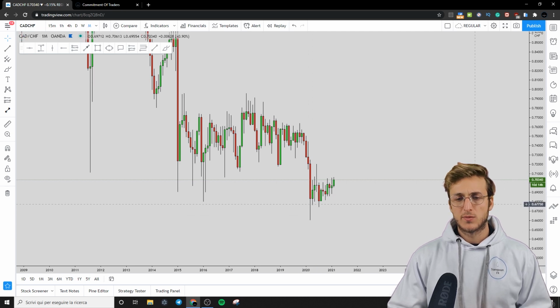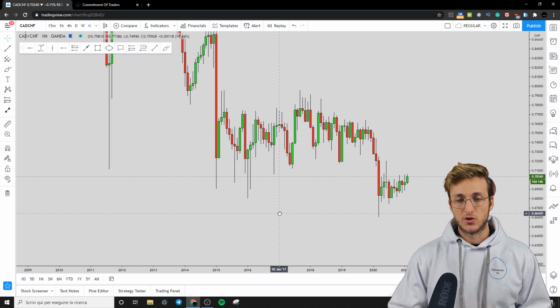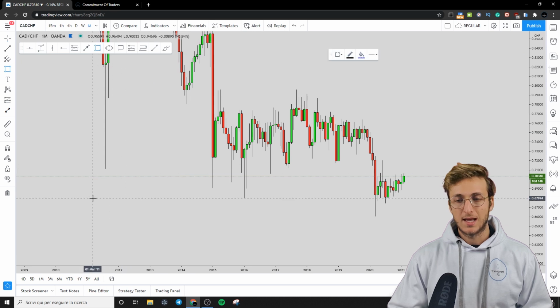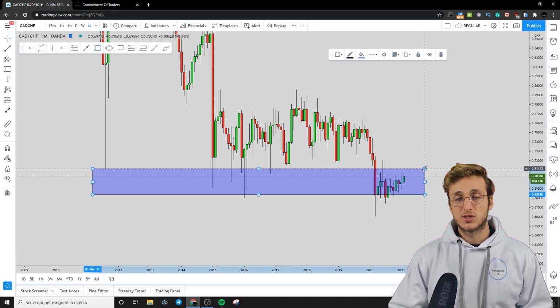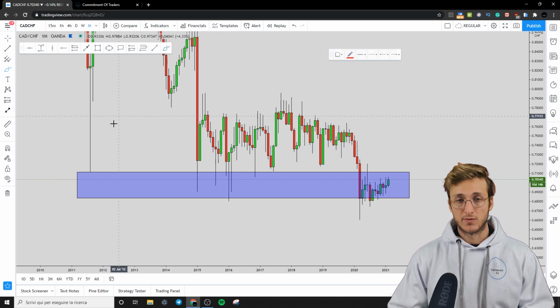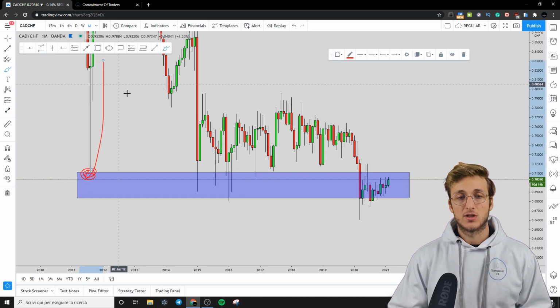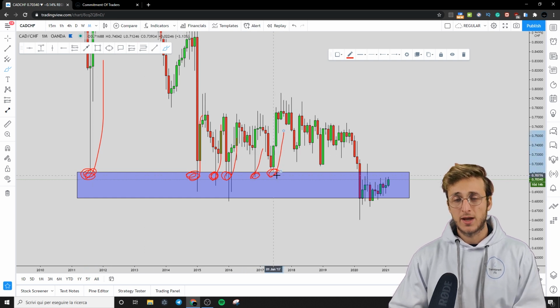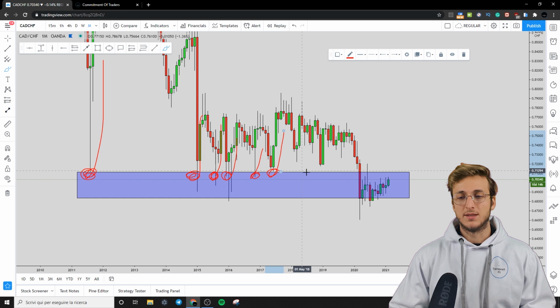So starting here from the monthly time frame, what do we have? Now here on the monthly, we can see that the market at the moment is inside of an extremely strong monthly demand area. In fact, from here the market had started all this move to the upside. Again, the market here tested and rejected its zone to the upside. Again here tested and rejected. Again here, and again here. So this area is an extremely strong monthly demand zone.